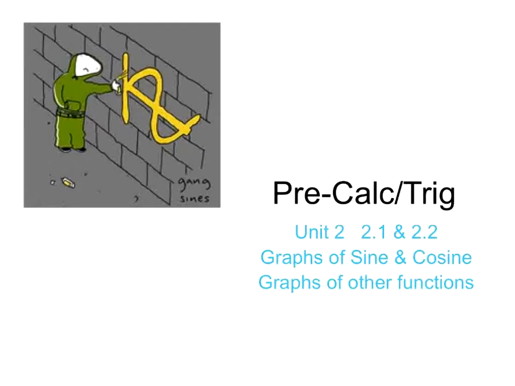So what we're going to work on in today's session are the first two sections of Unit 2, which is 2.1 and 2.2. So we're going to talk about how you actually graph sine and cosine, and then we'll move into how you graph other functions. We're going to talk about the period length as well as domain and range today. So even if you think that you have them down pat, it's always good to go over it with the teacher, and then you can ask me any questions that you might have.